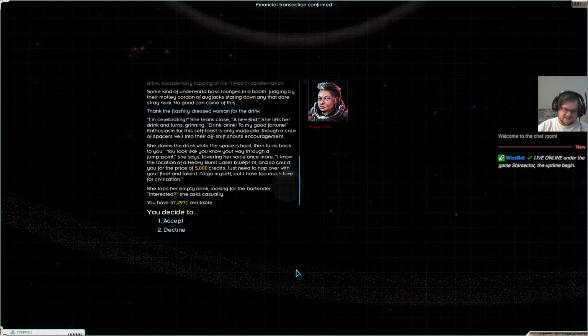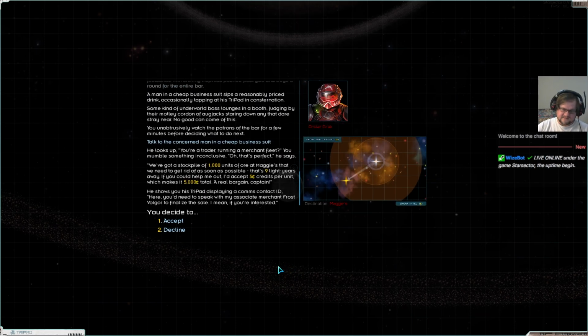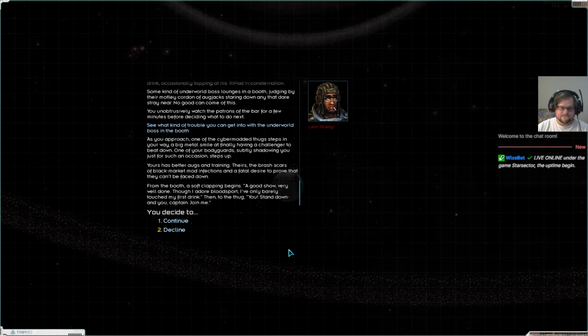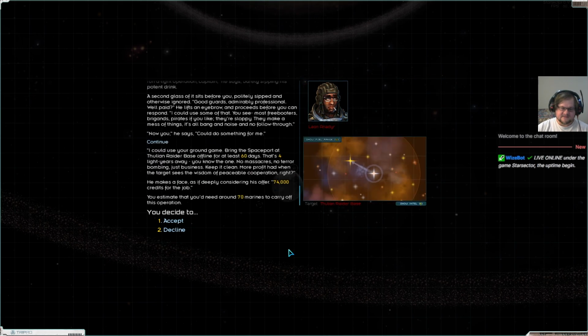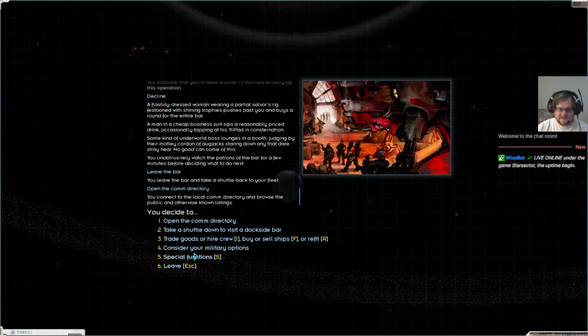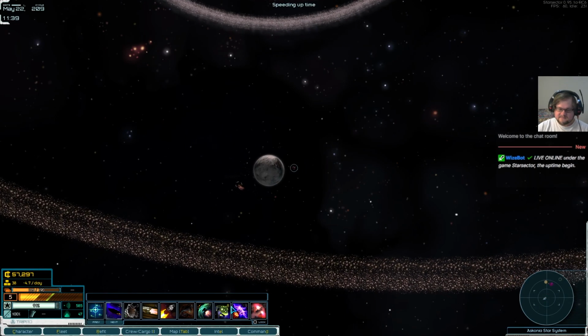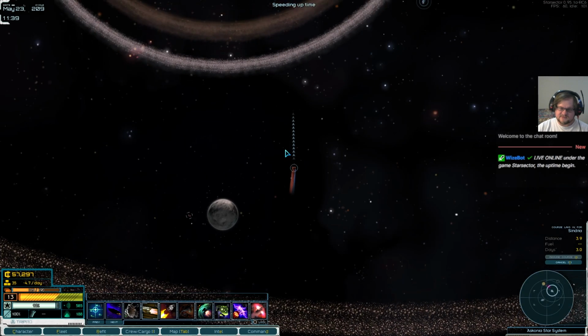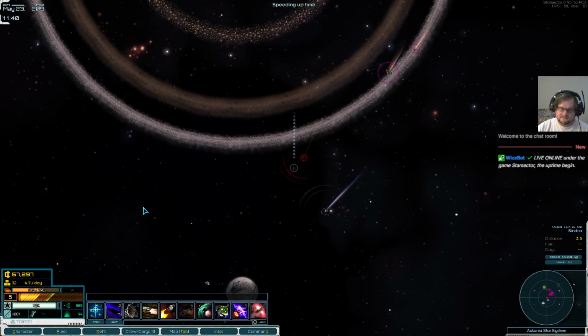Hey, Flashy. How's it going? A burst laser blueprint. I actually don't need that. Hello, cheap suit. Got a stockpile of 100 units of ore. I don't need that. Continue. What's the job? You want my ground game? Well, unfortunately, I can't do that. No one there that I need. Excellent. Let's head over to Syndria. Stay with me.